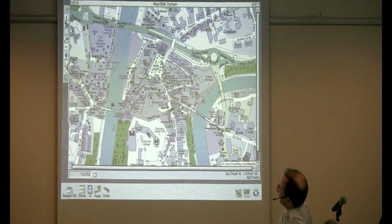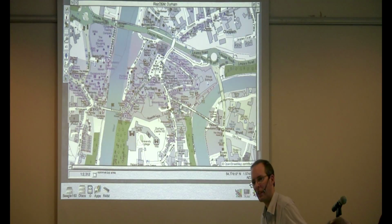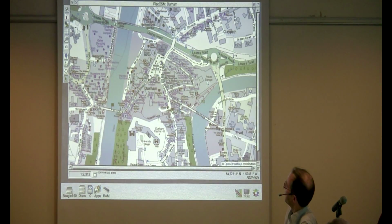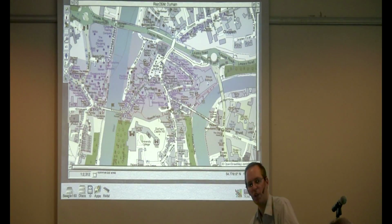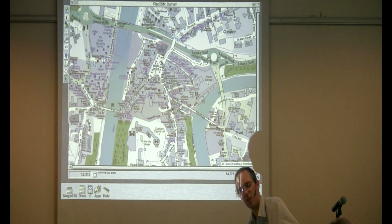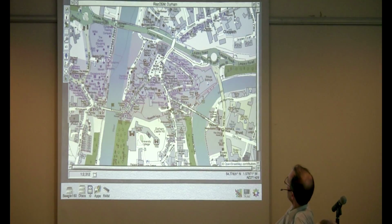There's been a lot of work gone into that. It makes some tasks very, very much easier than they used to be. I've been using it to plot out some maps that we're working on as part of the neighbourhood planning forum in Durham, where we're trying to identify routes that could be improved, and so just being able to trace them on OpenStreetMap like this has been very useful to be able to get that data.